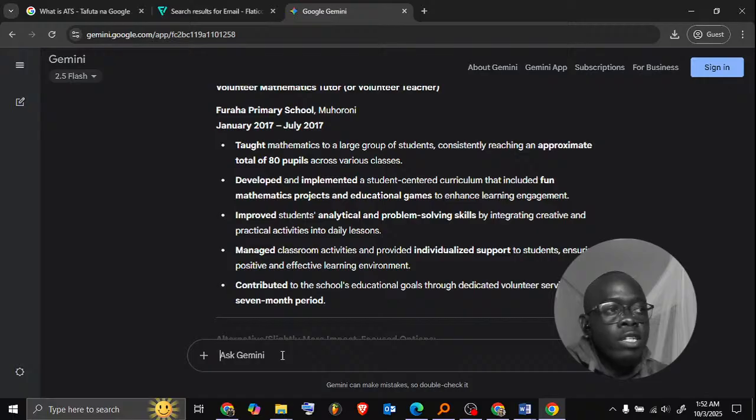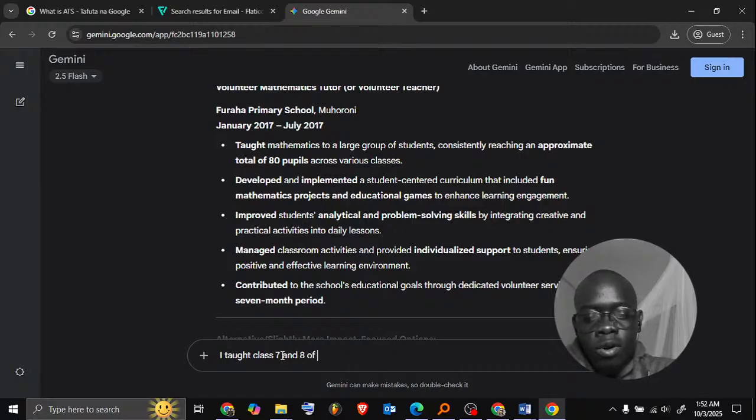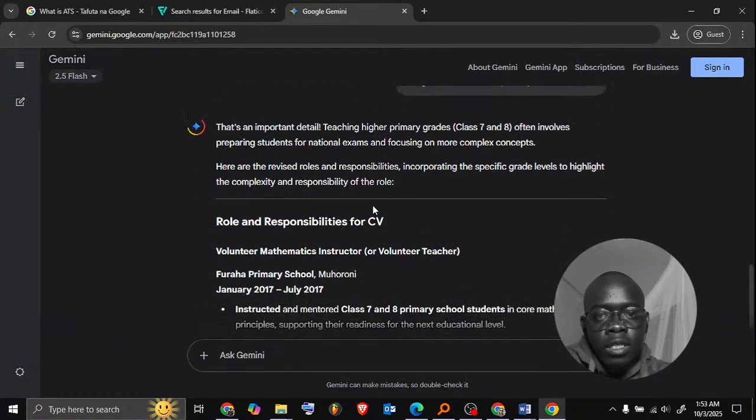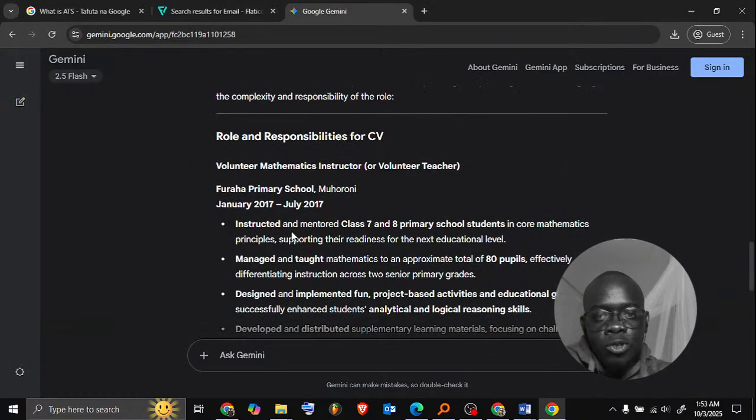Managed classrooms. So I can as well tweak it even more and say that I taught class 7 and 8 of primary school students. Then I can add that as additional information, so it will tweak it even much further.